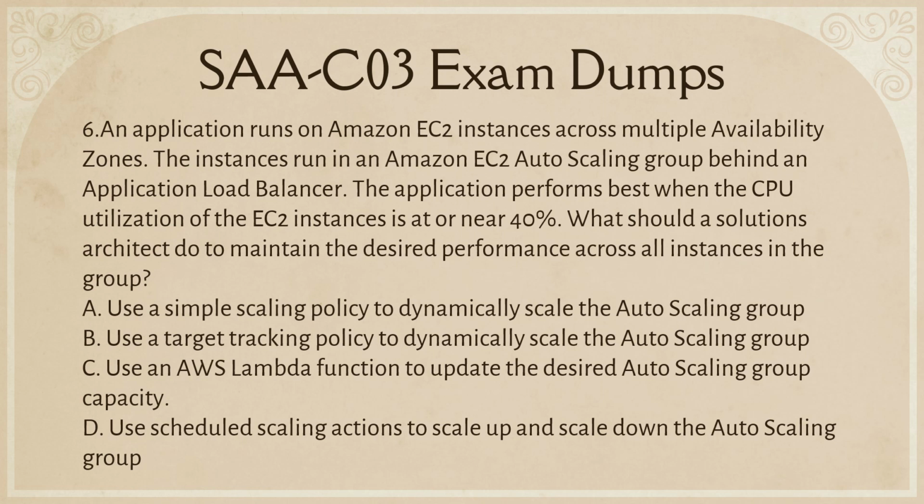A. Use a simple scaling policy to dynamically scale the Auto Scaling group. B. Use a target tracking policy to dynamically scale the Auto Scaling group. C. Use an AWS Lambda function to update the desired Auto Scaling group capacity. D. Use scheduled scaling actions to scale up and scale down the Auto Scaling group.